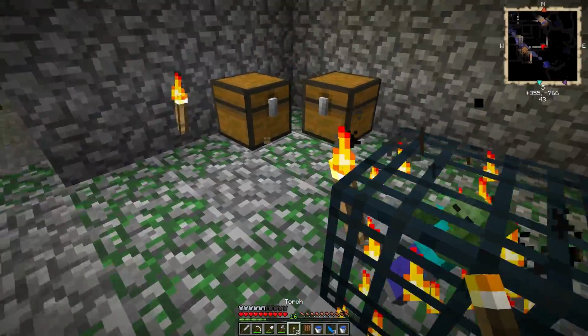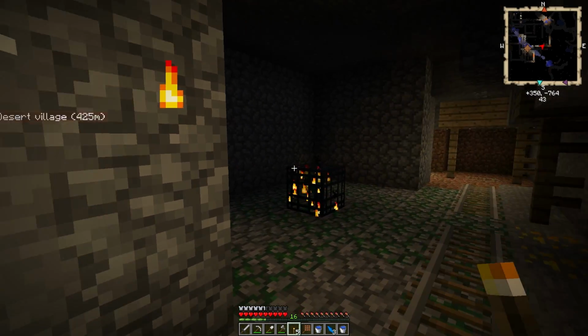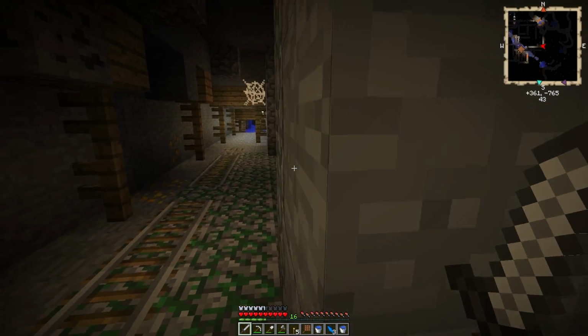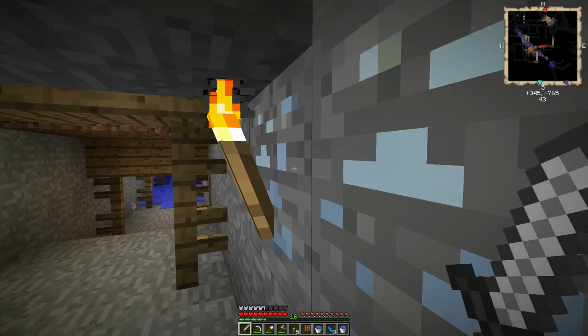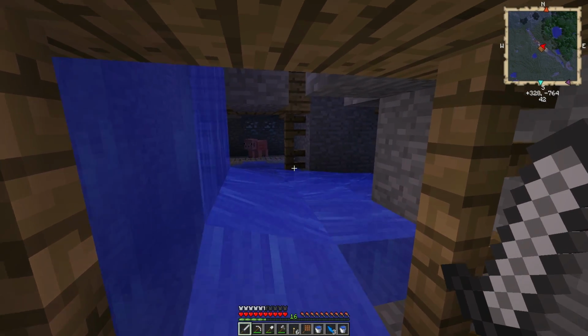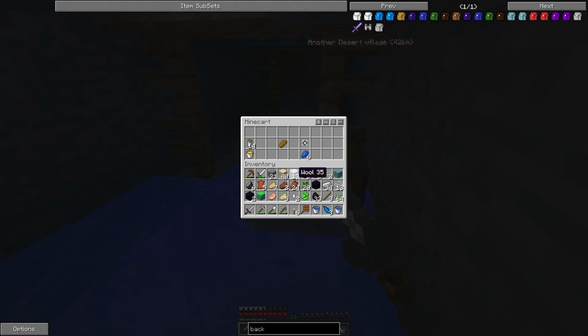I'm gonna play fair. Take off all these torches. Keep the irons... Keep the steel sword. And then... I'll come back in another episode and reclaim that stuff. Yeah. Run away. So I think I'm done with the mineshaft for now. Hello.